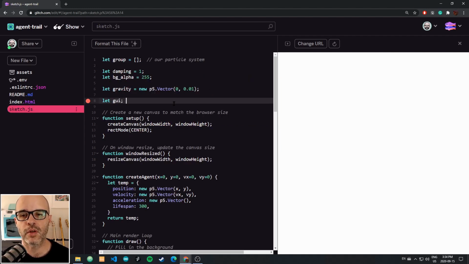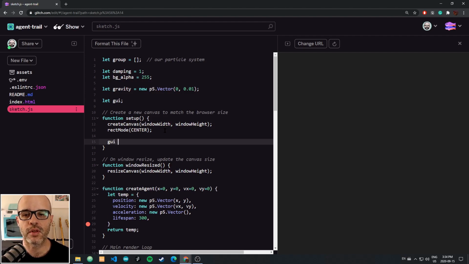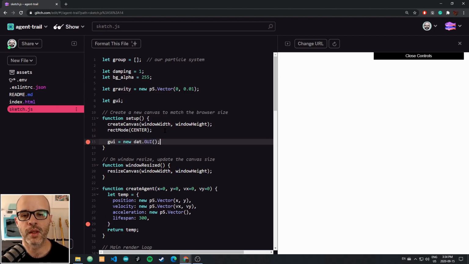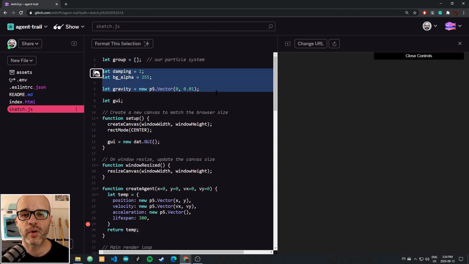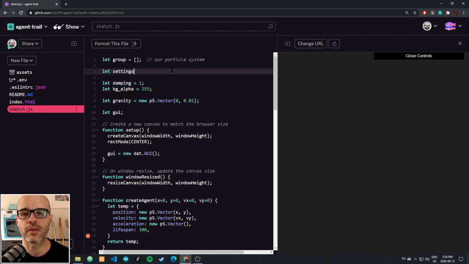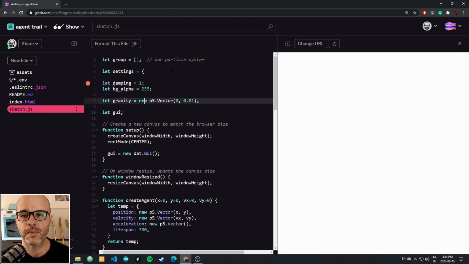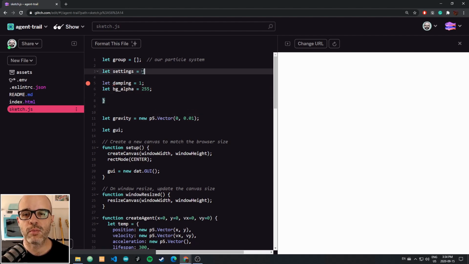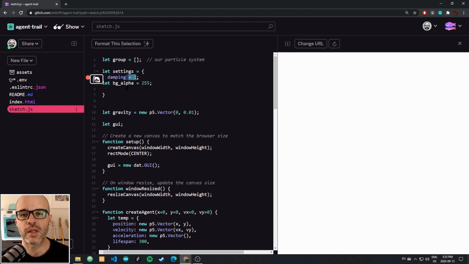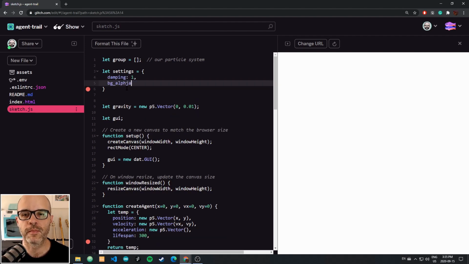And what am I doing here? I'm going to call this GUI, and to create it, I'm going to say GUI equals new dat.GUI. The way dat.GUI works is we give it an object. We're going to use an object that contains all the parameters we want to be able to tweak over time. We're going to call that object settings because it makes sense to me. Inside settings, it's an object, so we're using the curly brackets here. It means we're going to be able to define variables using a name and value pair like this. Let me just rewrite it again. We're going to use a colon to separate them.